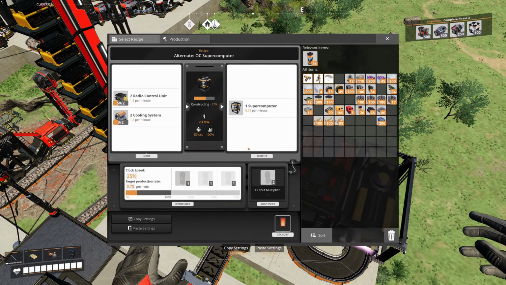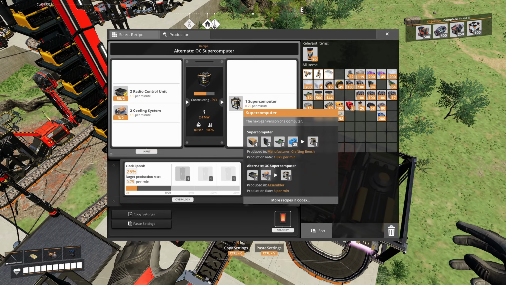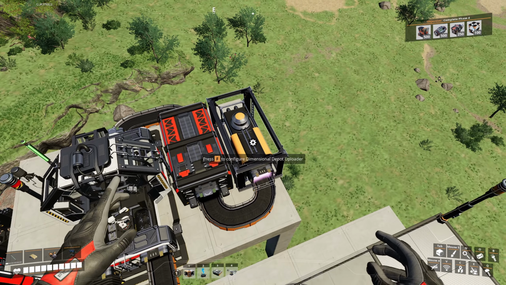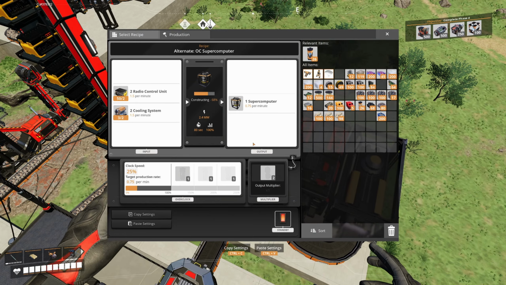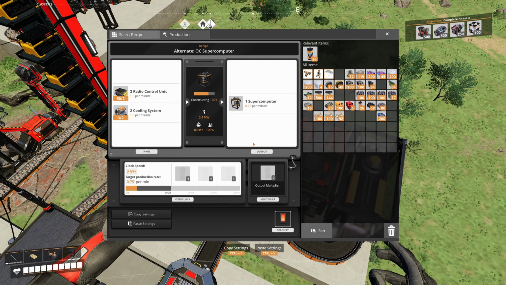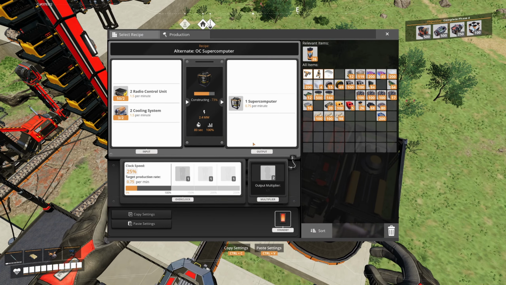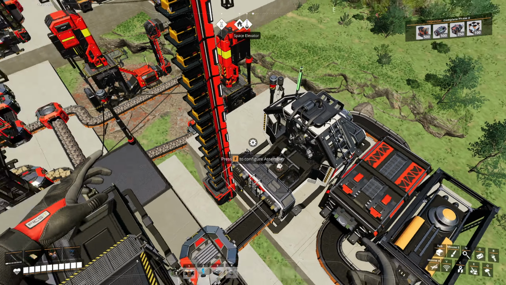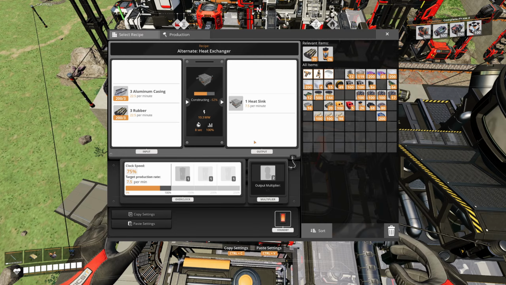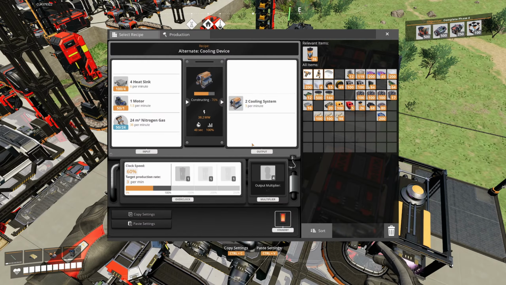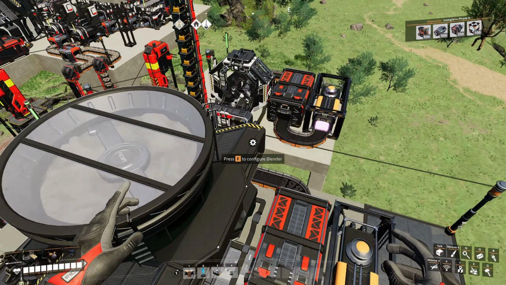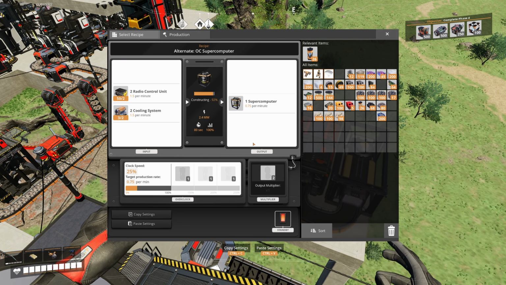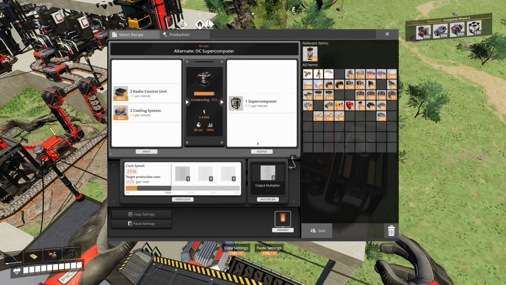Man, I am fine with this number because it's for my own personal use. I won't be using this for any other factory, right? It's directly going into the dimensional depot. I won't be using this for anything else apart from building stuff, and I don't expect it to be used too much, so I am fine with it. But man, like 6 heat sinks. Oh, nice, 3 cooling systems. It's fine. 0.75 supercomputer. It keeps on decreasing, and it's so funny to look at.